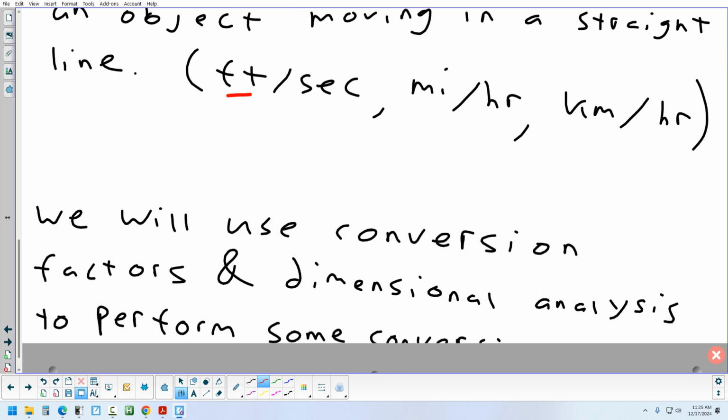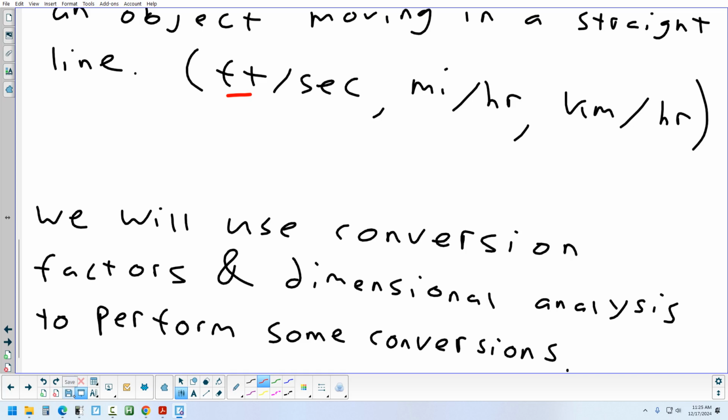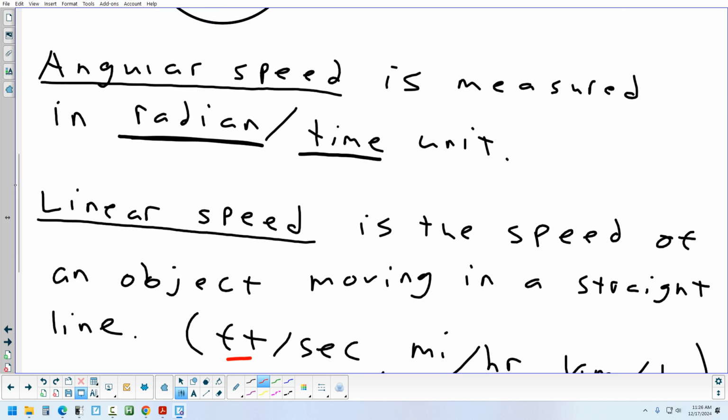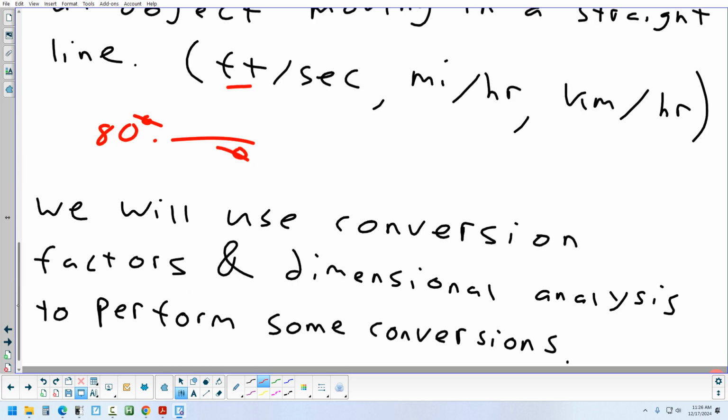The way that we're going to do it is to use dimensional analysis, which basically means you're going to look at fractions and cancel units out. It's kind of like how I told you to convert between degrees and radians. If you have 80 degrees, we know degrees goes in the bottom if we're trying to convert to radians, because it's in the top on the other one. So we just have to do the same idea, cancel out our units. And if you want to get a mental picture of what would happen trying to convert angular to linear speed, the idea would be if you had a tire spinning on a machine, rotating.